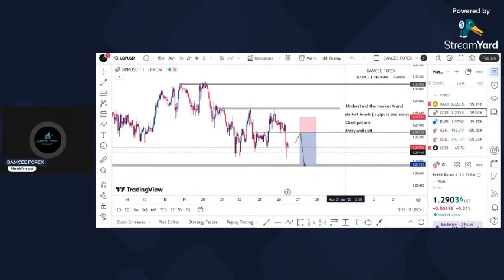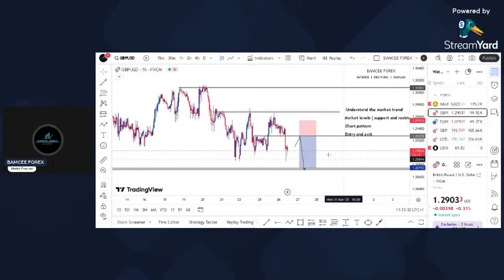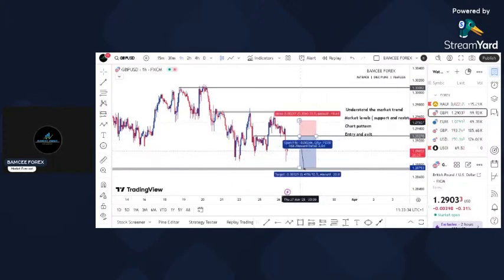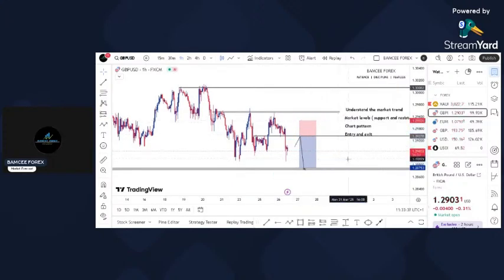No, always wait for confirmations. Then you can look for market opportunities to sell the trade. And this might set up on GU currently now. This might set up on GU, and that's it for GU.